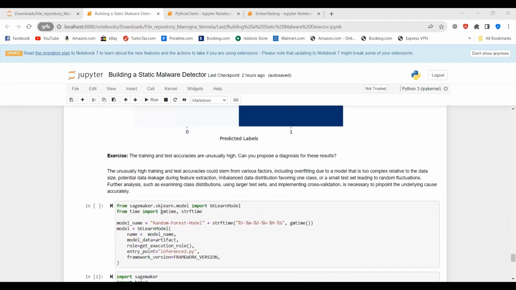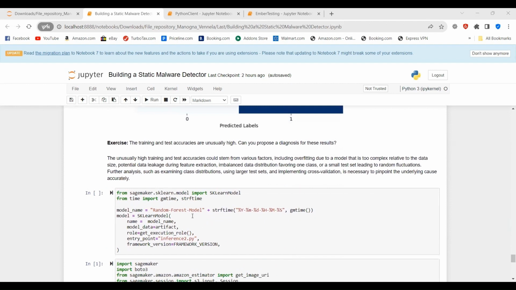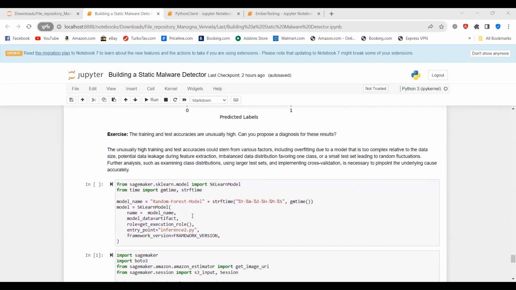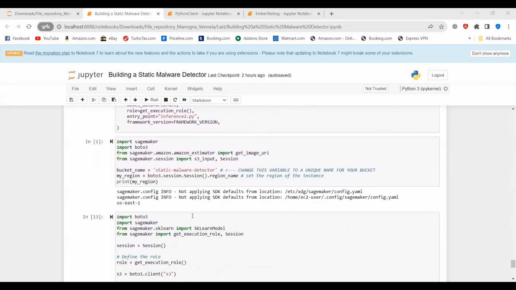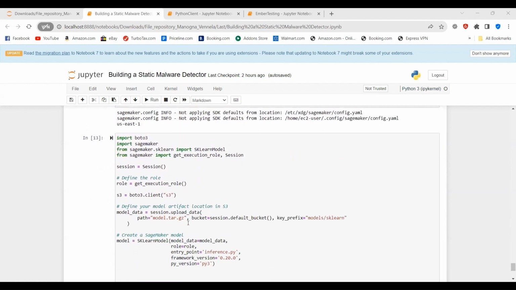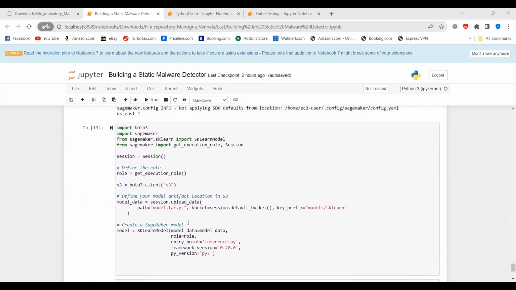And this code snippet creates a SageMaker sklearn model object for deploying a machine learning model. This model is specified by model data, an artifact containing the trained model data. Similarly, this code ensures accessibility for SageMaker.